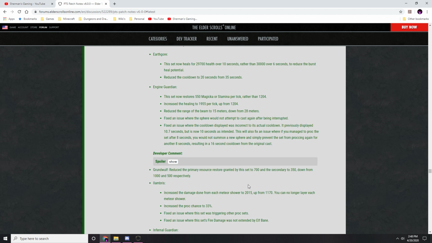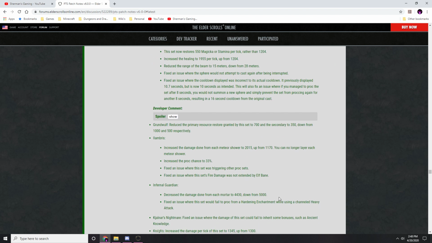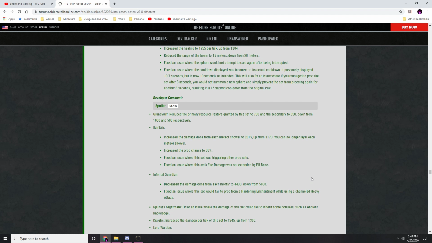Fixed an issue where the set was triggering other proc sets, and they fixed an issue where the set's fire damage was not extended by Elfbane. Infernal Guardian: decreased the damage done to 4,400, down from 5,000. Fixed an issue where the set would fail to proc from a hardening enchantment while using a channeling heavy attack.